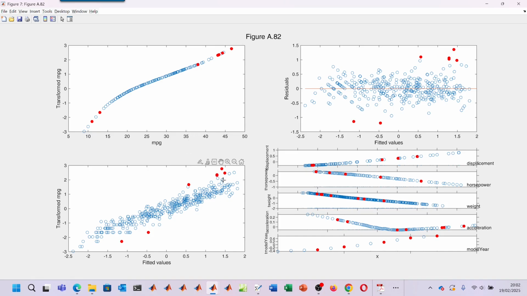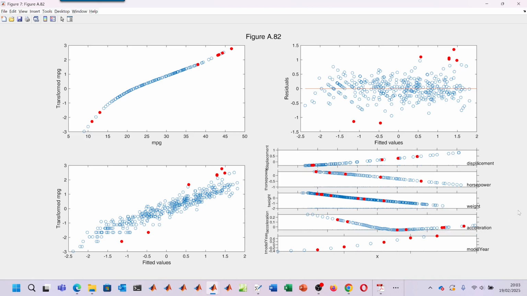Some outliers are found, and they are especially visible in the plot of transformed response against fitted values. We can see, however, that compared with the outliers or influential looking observations that we were finding when we were using linear least squares based robust methods, we have found here very few outliers.